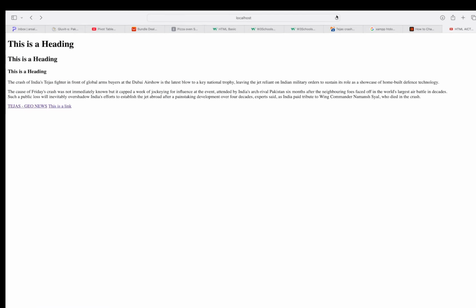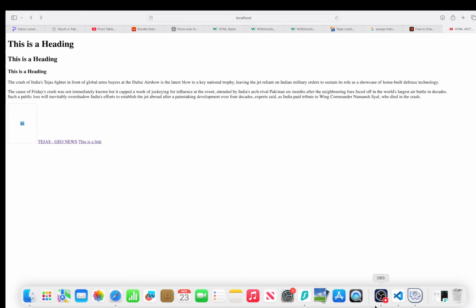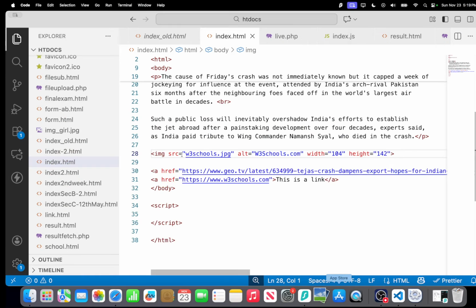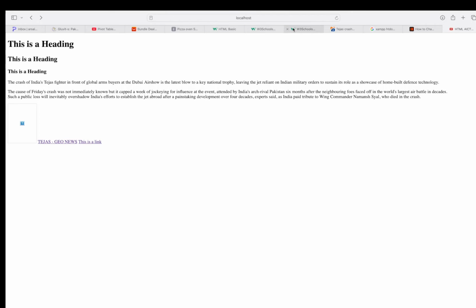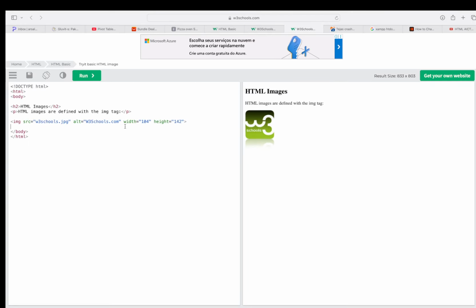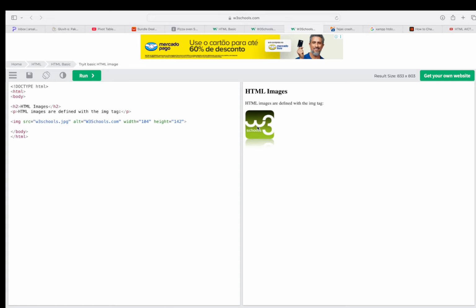This is the HTML over there, and if I come to it, now there is nothing being displayed. Why? Because the image is not given any link, because the source is w3schools.jpg and that image is not present in my website, because I've just taken it from w3schools.com. When it was opening this web page, this particular image was available inside the w3schools website. So they knew it was available at w3schools.com.